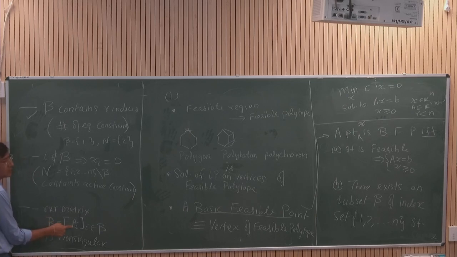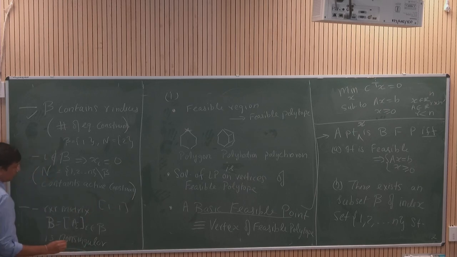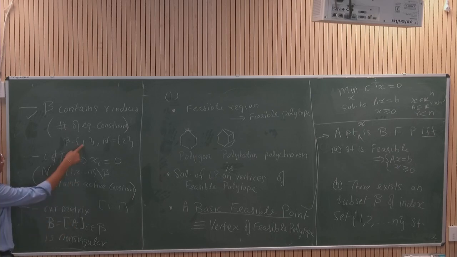The last thing it is saying is that the B matrix, which is formed by taking the A matrix and the columns of A where the index is in the B set, should be non-singular. So in the previous example, what was A? It was 1, 1. And if you take the index set, I have taken as an example, i is 1. So that will be just this guy. Is this non-singular? Yes, it's non-singular. So in that sense, that becomes a basic feasible point, which means it's signifying geometrically the vertex of the feasible region.